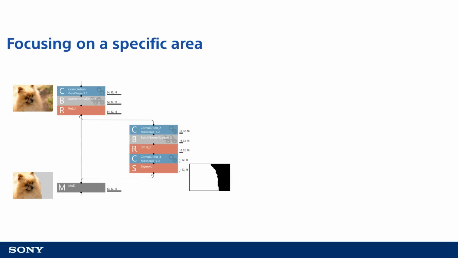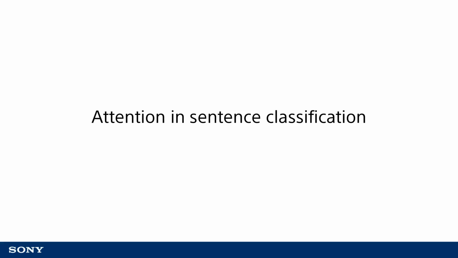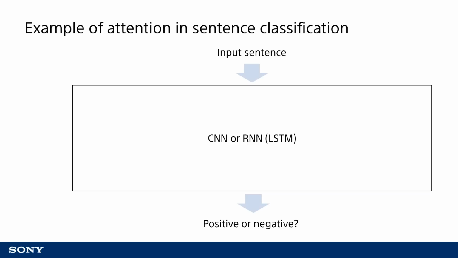The example of attention given at the beginning dynamically determines which areas of images on which to focus. In the next example, we will discuss the use of attention to dynamically determine which specific features on which to focus. This example of attention is used to classify sentences. For this example, we will use a typical sentence classification task of determining if sentences are positive or negative. We can configure a network to focus on words at specific locations in the same way that networks determine the areas of focus in images as we just discussed.